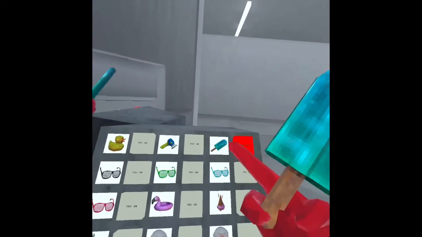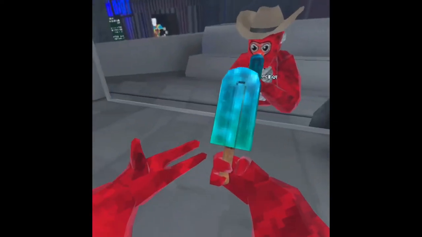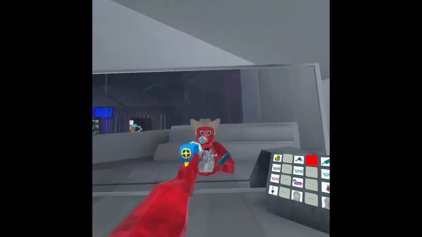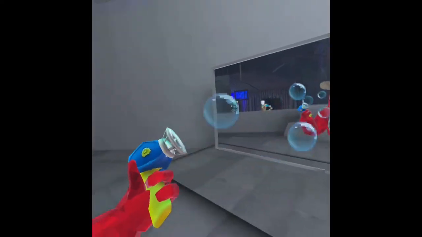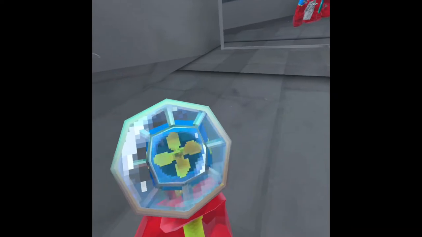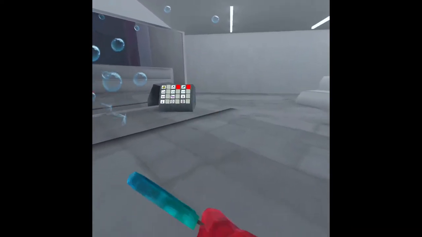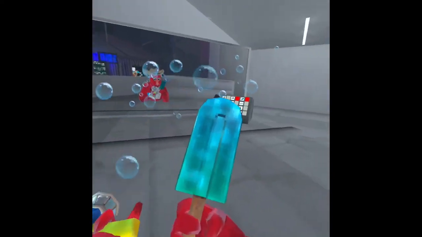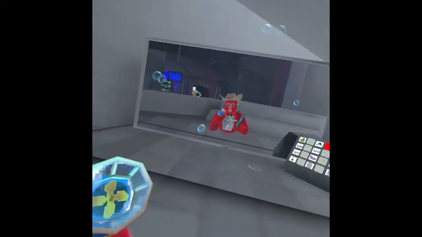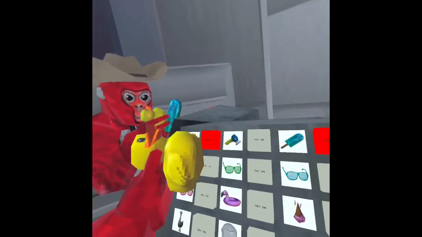Bro, this is literally like the best holdable. Bro, look at that. Dude! Pew, pew, pew. Oh my, this is 10 out of 10, bro. Oh my gosh. Just because you could shoot out bubbles, that's why it's a 10 out of 10. And this is a 10 out of 10 because it's melting. It's a popsicle, bro. Dude, what? There's no way. You could shoot out bubbles?